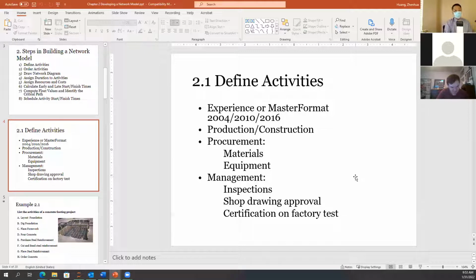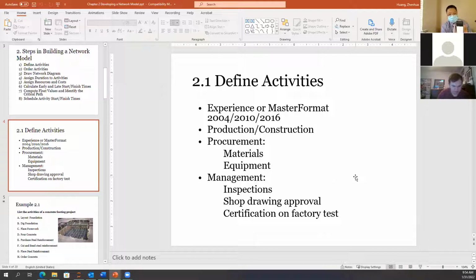Okay, let's see the item 1. Item 1, how to find activities. So basically, as I said, this is not something we can teach you at school. So basically, different company have their different preference of their activity list.